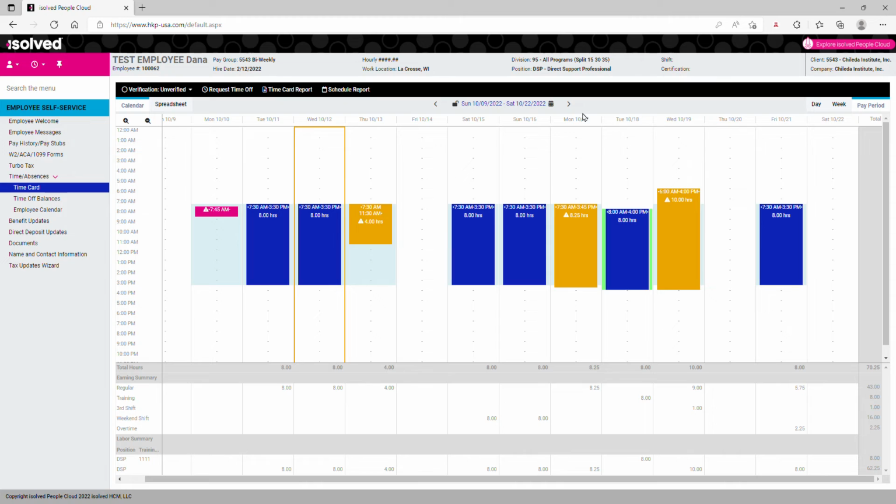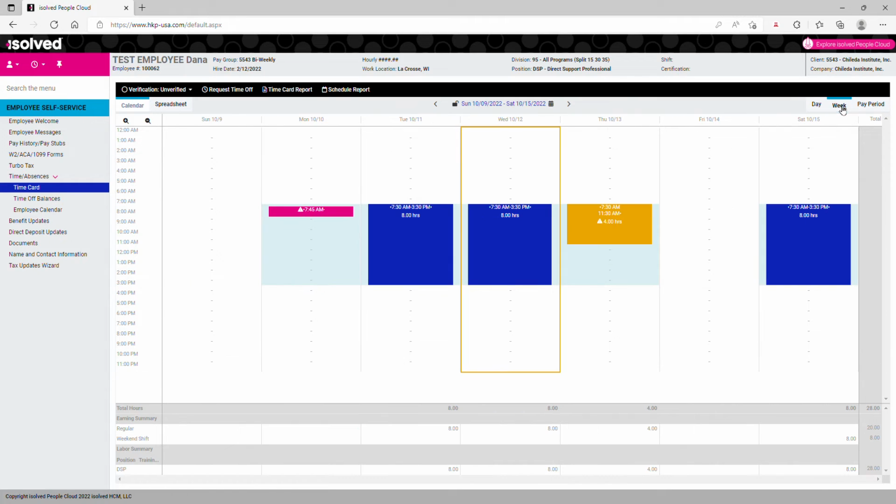So during this pay period here, all hours worked will be paid out on the following Friday, which will be paid out on Friday, October 28th for what we're looking at here. You can break it down and look at the week view if you prefer to look at each week. Right now, our test employee is working as a full-time employee.